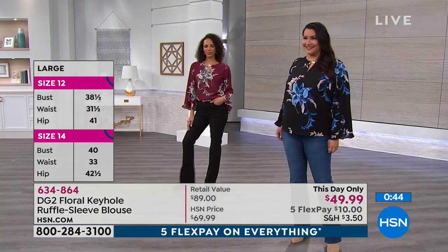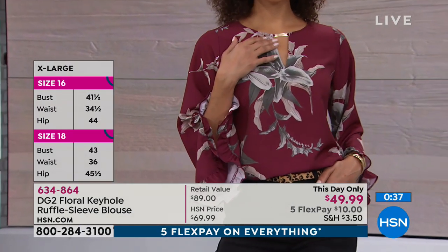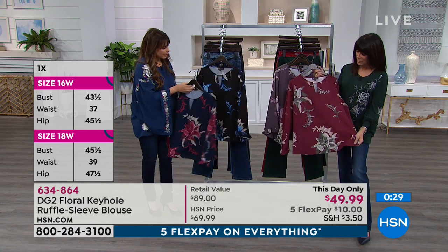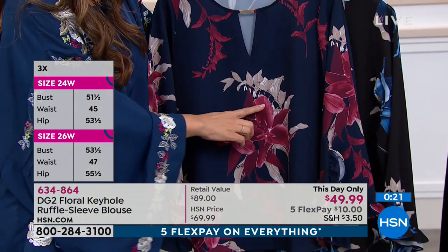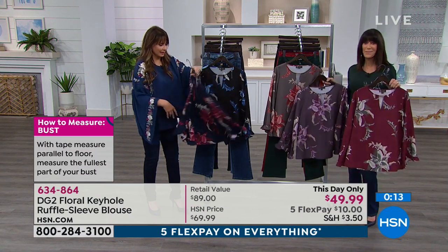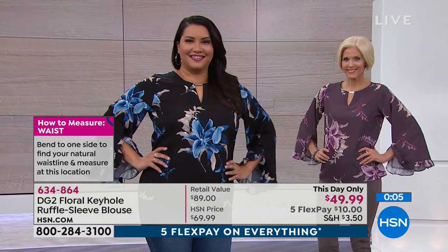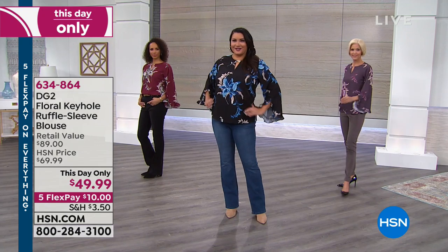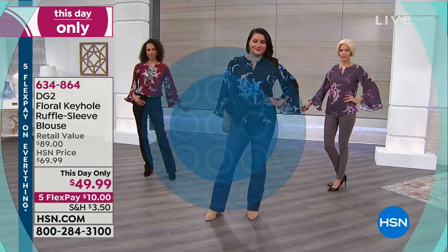You don't even need jewelry — you have that stunning matte gold bar at the neckline. Each color has a different personality based on the artwork. They all go back to gray, oat, or off-white tawny because those colors are in the print. Even with white jeans in summer it would work beautifully — truly multi-season. No clinging, and the V-neckline is very modest. Item number 634864.